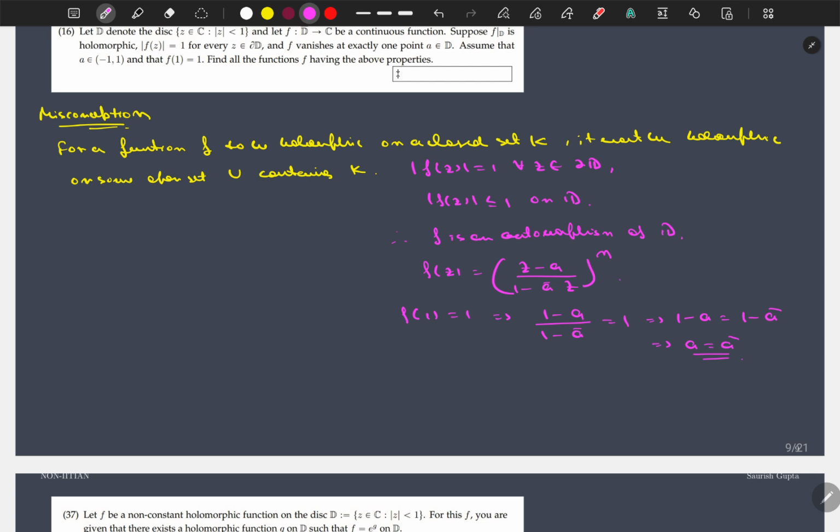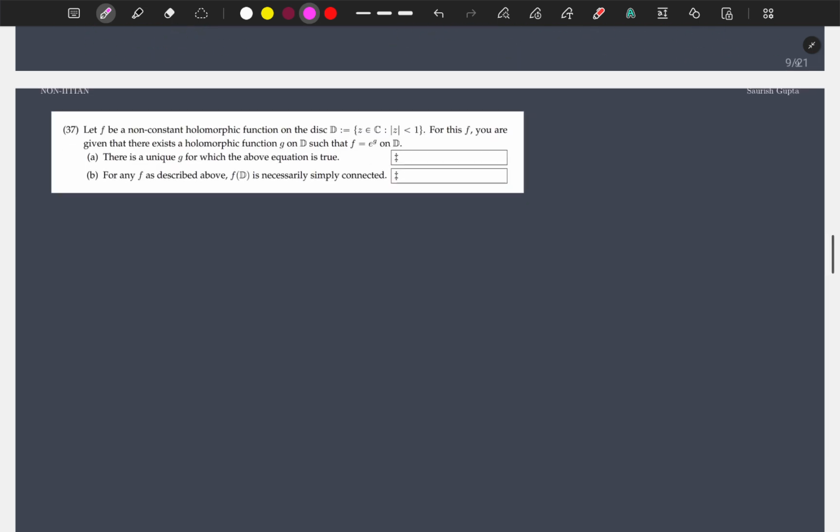The reason why you can choose any integral power of this is that a is contained within the interval -1 to 1. Getting my point? Fine. So the categorization should be (z minus a) over (1 minus a z), because here now a bar is equal to a to the power n. So you can categorize them in this form. Okay, let us quickly move on to the next problem.